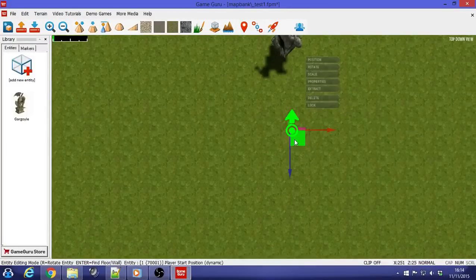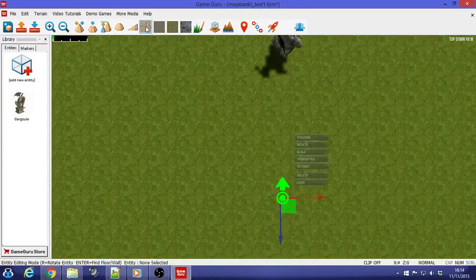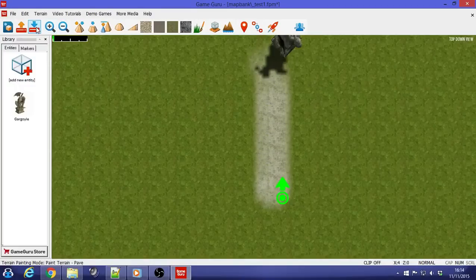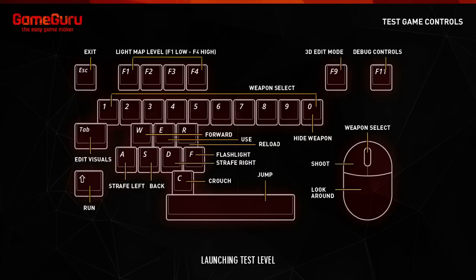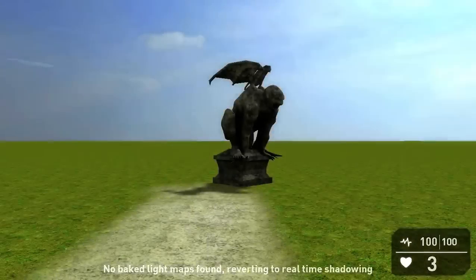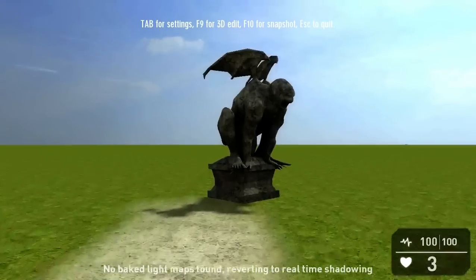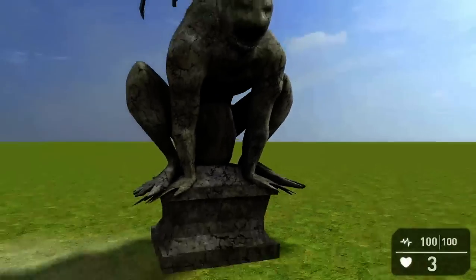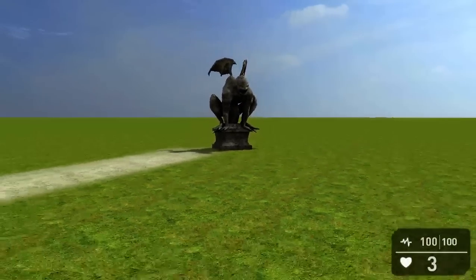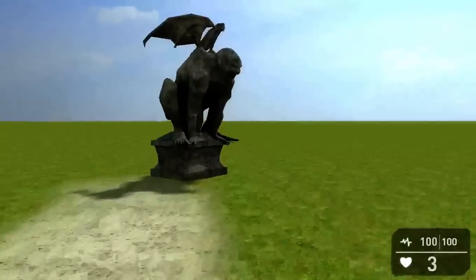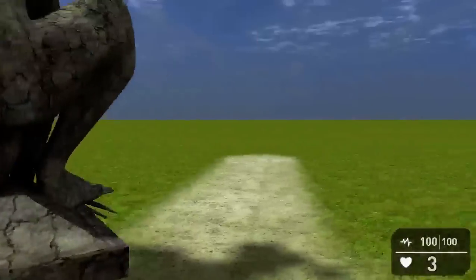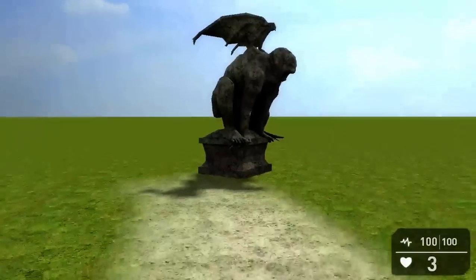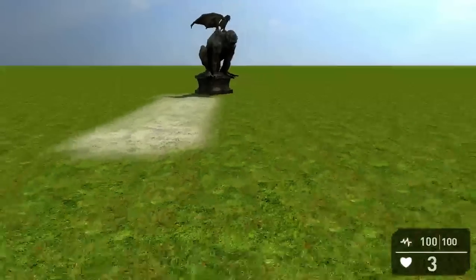We may already be quite close, so we're going to move it further away and create a little path. Save that, and then we're going to run our experiment. In theory, when we get near the gargoyle, he growls. Oh, he does a goblin sound. Classic. Okay, so he isn't playing his gargoyle sound. Right, now there could be many, many reasons for this. The one I'm liking is the fact that it's constantly doing the player sound. That's why we can't actually hear it.